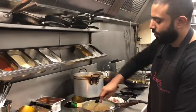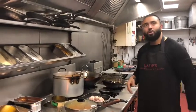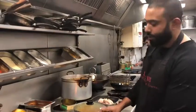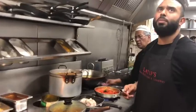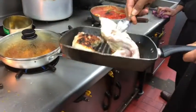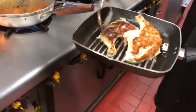So, probably cooking away deeply. I'm going to cook this, and then when it's been 3-4 minutes on one side, then I'll turn it on to the other side, and then I'll record it. The chicken is cooking away for about 5 minutes. I'm going to just turn this. It's a lovely charred bit there, so just need to cook it for a further 5 minutes, and then I'll go to the next process.